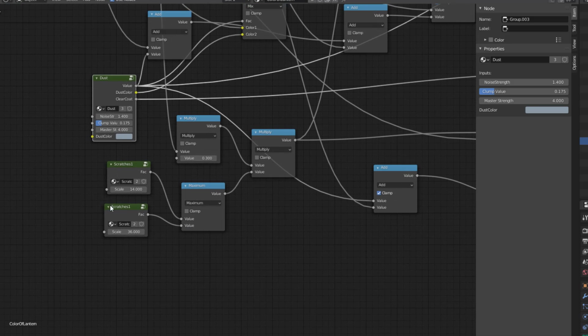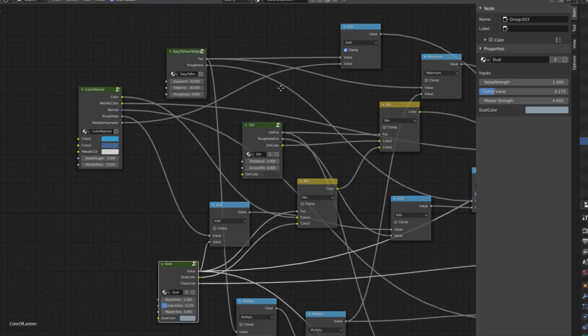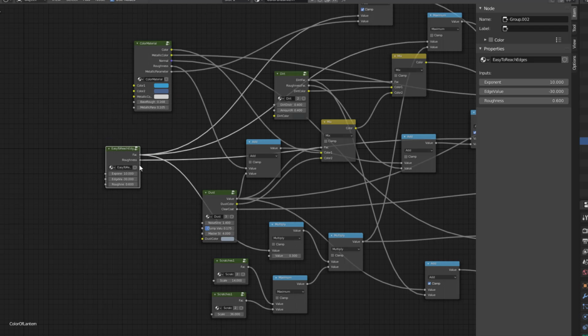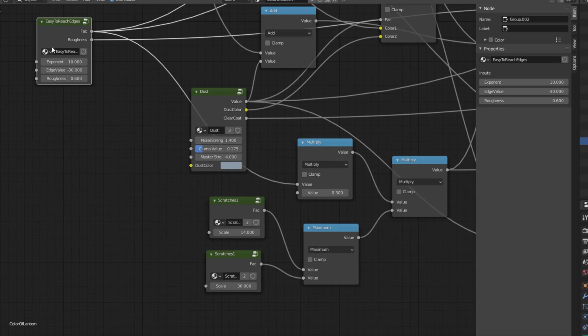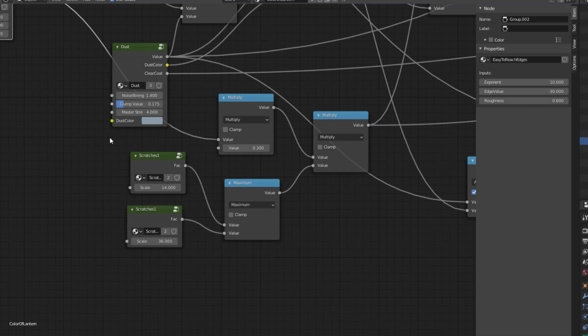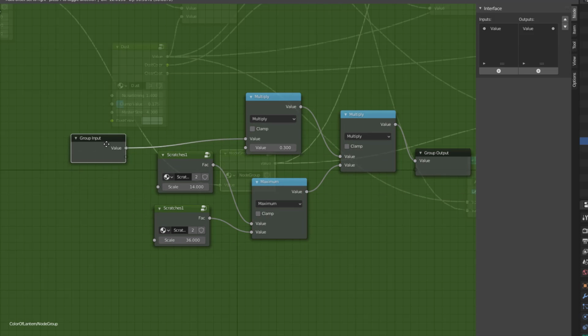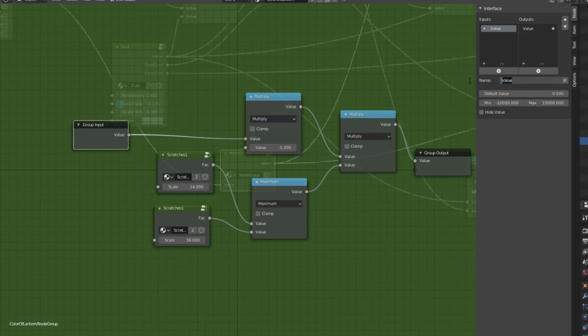And then we have all these scratches here. We use, let's see, we use the easy to reach edges into this and do a multiply here, and then we have this. So what we can do is we can take all of these and say that all of these are like scratches. So I just press Ctrl G to create a new node group, and that group has an input, but that input could be called mask.